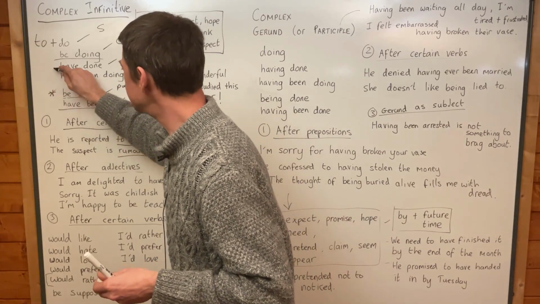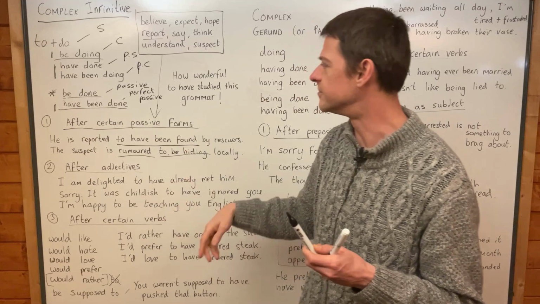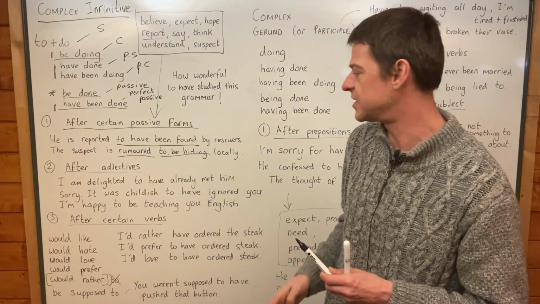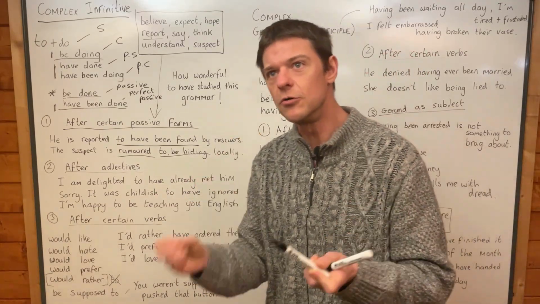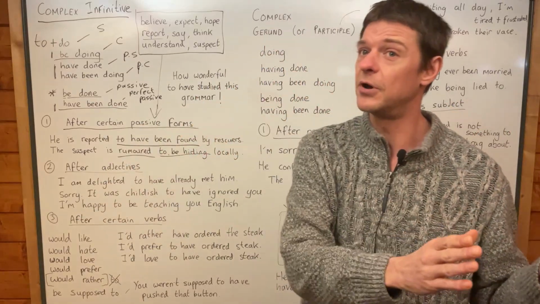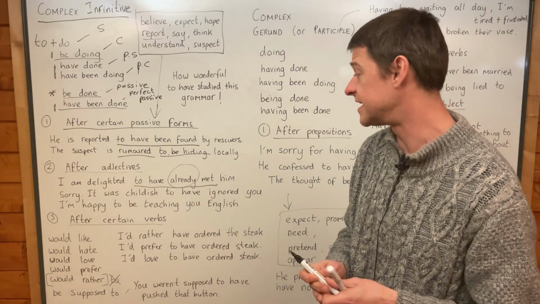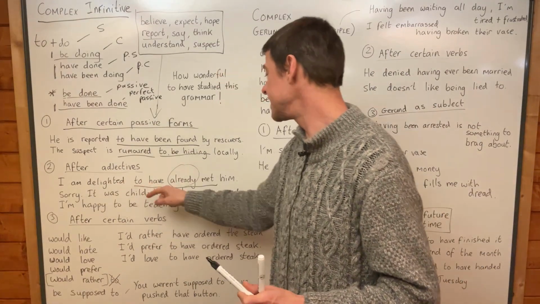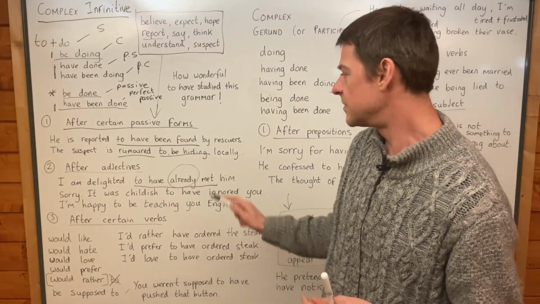But these other ones, especially the perfect forms, but even the continuous form as well, you only really see them after certain passive forms, using these verbs that we've already seen in passive, but also after adjectives. I am delighted to have already met him. Now, you can say, I am delighted to meet you. That means right now. But you can also say, I am delighted to have met him at the concert last week. And it sounds better to my ears when you put a timestamp there and explain last week. And already is a signal for perfect tenses, isn't it? We've looked at it already, and we decided that this is a signal word for perfect tenses. So I am delighted to have already met him, to my ears, sounds much better than I'm delighted to already meet, which sounds wrong to me. So we use it after adjectives like delighted.